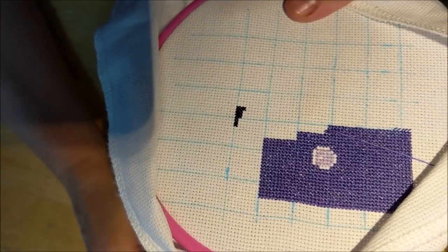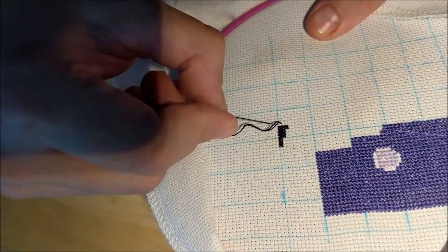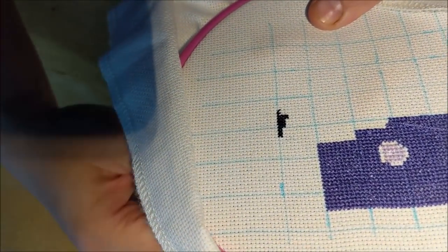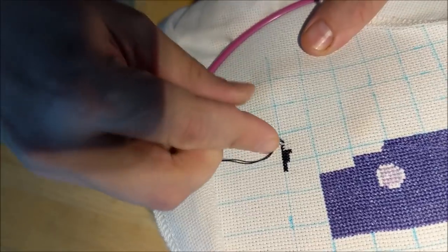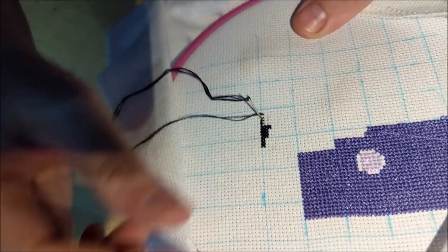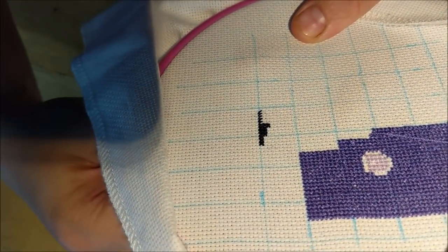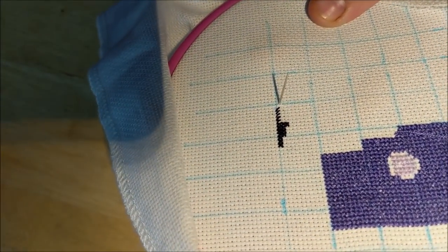I'm so happy that I'm into the color section on this thing — this is just awesome. This one's going to be a lot more fun to look at once I get more of the colors in, because it's probably the most colorful piece I have. For you guys that probably get tired of looking at some of my more monochromatic pieces that have very little color or very muted color, you're going to appreciate this.